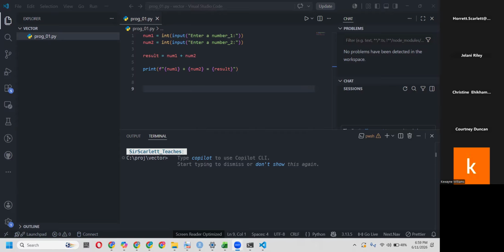Because in Visual Studio Code, we can create our program files, which contain the code. And then all we have to do is execute the program file. Once we have done that, we end up with an executable file that we can give to the end user.